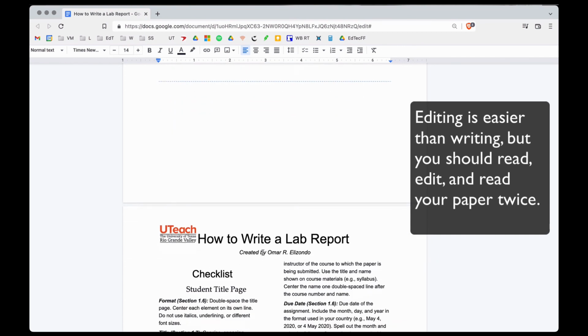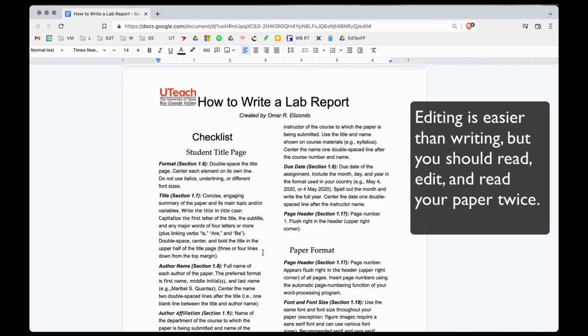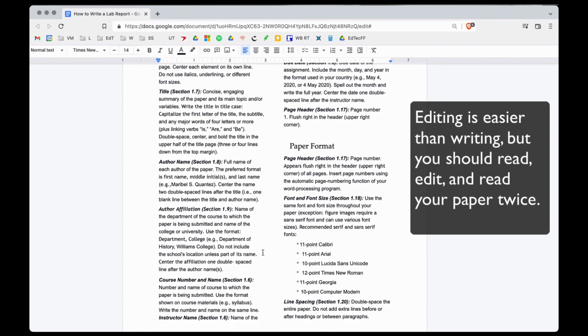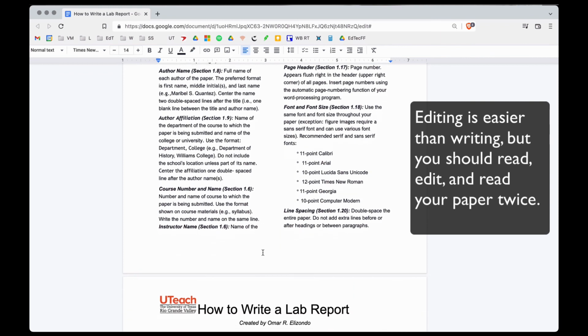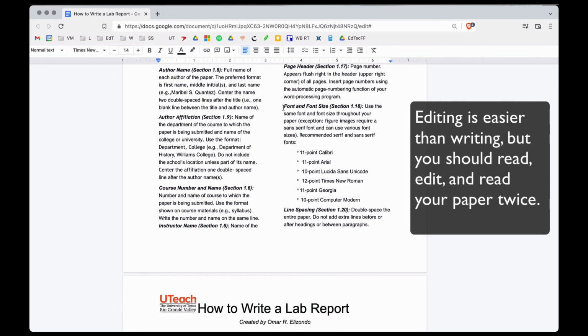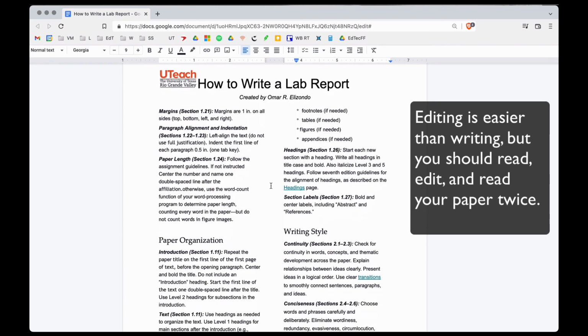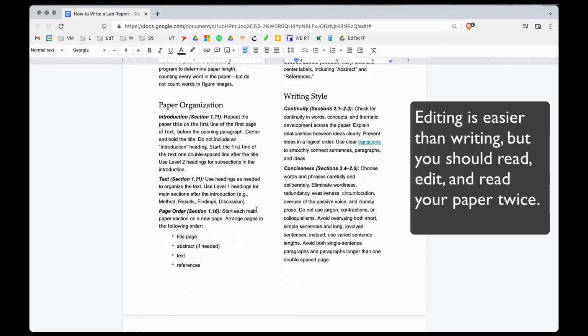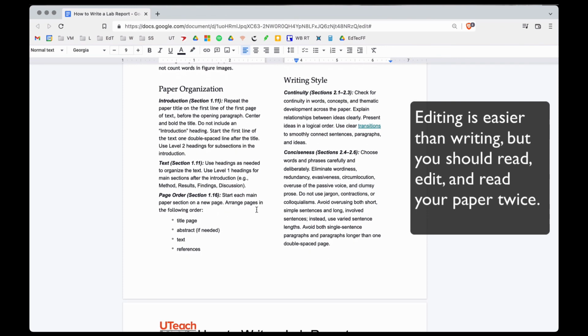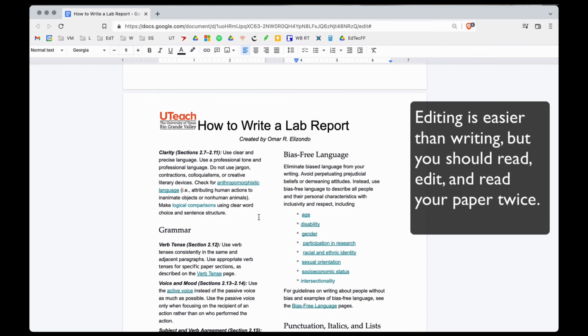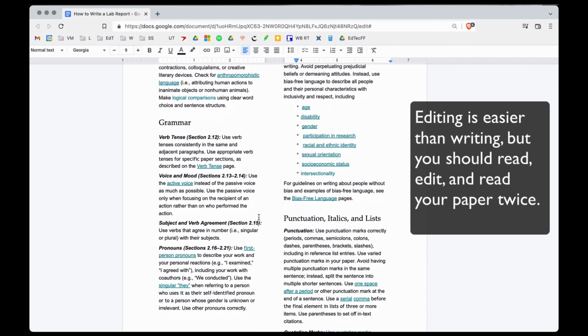So with that in mind, after we move on to this, we have more checklists. You should definitely use this in your paper. This is all from APA. I did not write this. This is all from the APA formatting. It talks about font size. It talks about different fonts you can use, line spacing, paper organization, writing style. This is all very important information to have. But I'm not going to go over it because it is the APA resources and you're free to use those on your own. But I just felt the need to put it here for you.